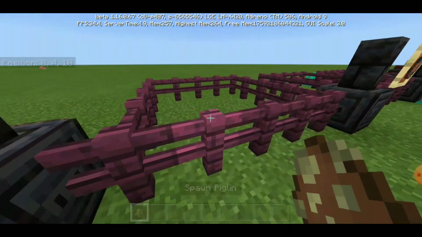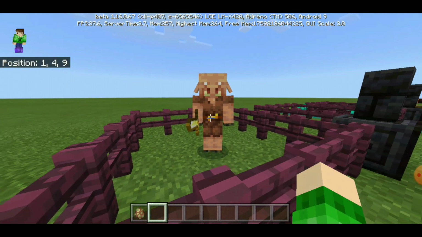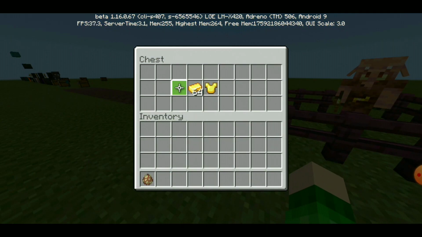Now for the brand new mobs, first up we got piglins. Now piglins are really cool, but if they are in the overworld, they'll start to shake, as you can see, and eventually turn into a zombified piglin. But piglins are pretty interesting. They have a lot of really cool functionalities.